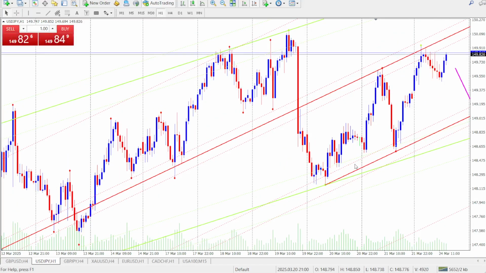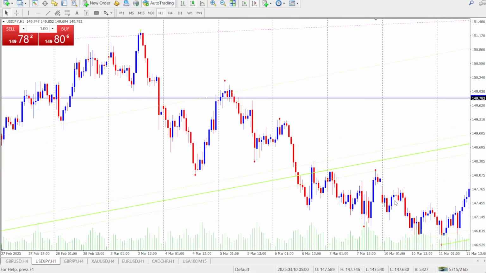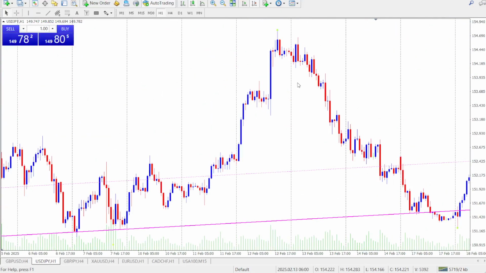Basically, what I'm trying to say is that this indicator makes it easy to spot breakouts and reversals. It's quite an effective indicator because it helps you detect price swings and plot the dynamic trend channels for you automatically. It displays solid bold lines for major trend lines and dotted lines for secondary trend lines. You can see these dotted lines represent the secondary trend lines, while the bold lines represent the major trend lines. It identifies the direction of the market, upward for bullish trends and downward for bearish trends.